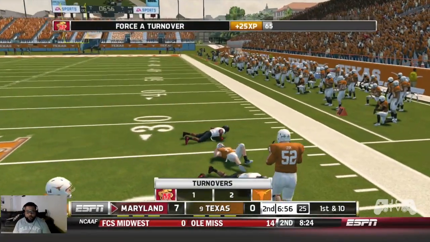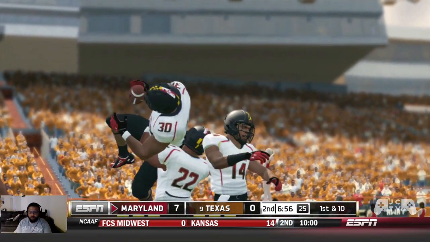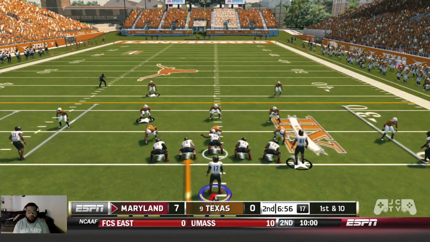Way to get that turnover back. This defense is balling out there. Let's go. That just shows you how determined this defense is. Waste possessions. Way to get that. Maryland out. Up 7 points.